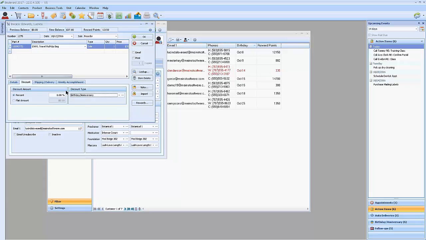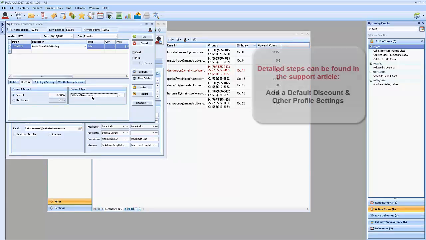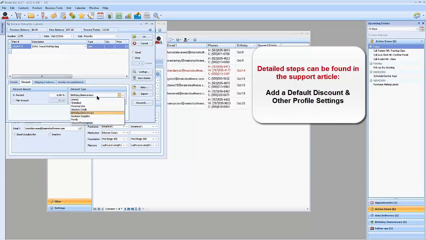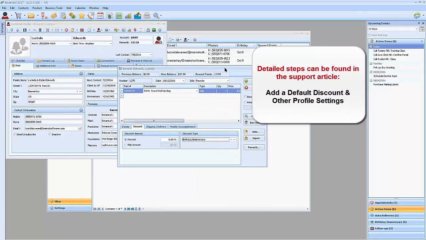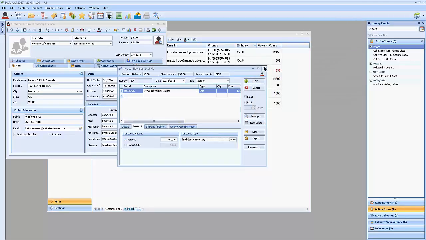And this is nice, being able to set the discount type, because then you're able to pull reports and find out how much discount I am giving for birthdays or anniversaries, or if I'm doing reward redemption, how much discount I am giving in the reward redemption. There are predefined discount types, but you can also create your own. So to answer your question, no, you can't set a discount for a date range for a specific event like a birthday.